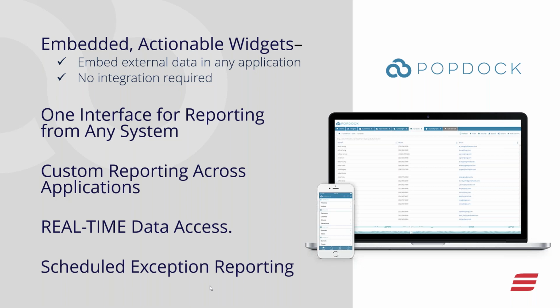So maybe Brandon's got his list of customers that he needs to be notified about when they're over their credit limit. Great, we could send him that every Monday morning at 8 a.m. If we want to do the same thing for me, perfect. We're going to get two completely different reports because it's going to be filtered down to show just our data, but it's what we need to do our jobs. It's coming from multiple places. So those are the 5 areas that we'll touch on a lot today.